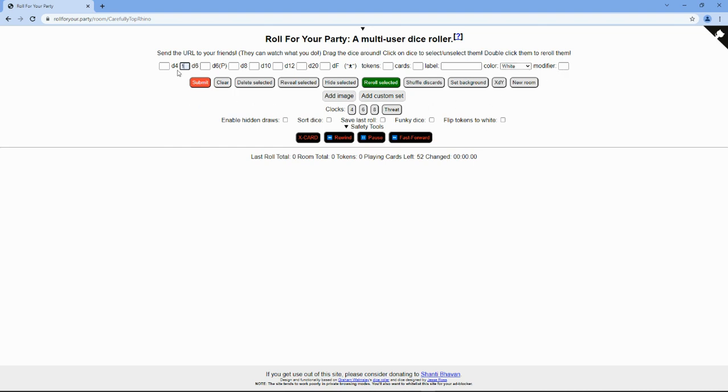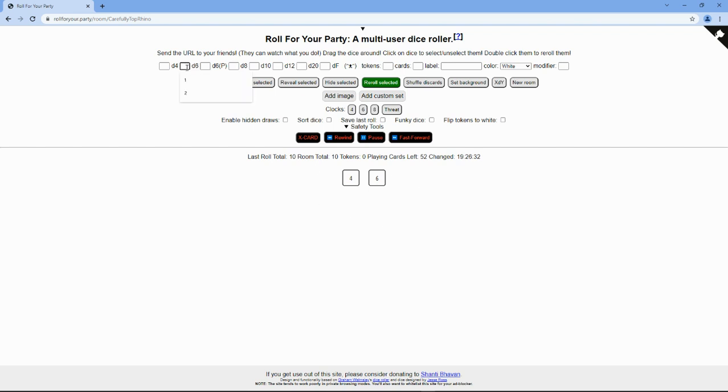So six-sided, with the numbers 1 through 6 on the faces as well. So it's not going to be a die with 1 through 3 twice. It's going to be all 6 numbers. So if you have a game that has something like that, it won't work for this. But anyway, we have white as the color selected, and we need 2 of those actually. So white, 2d6, submit. And now we have 2 of those.